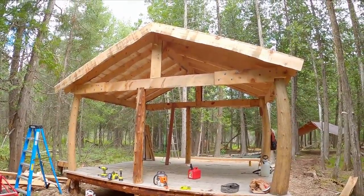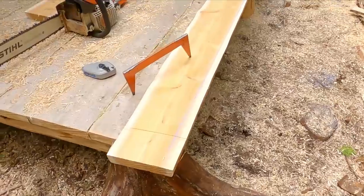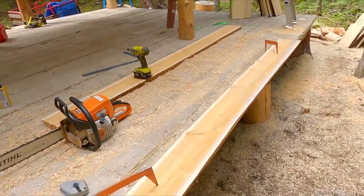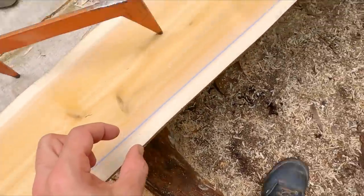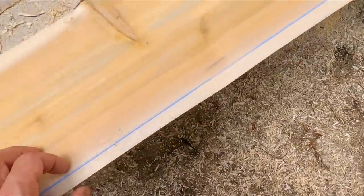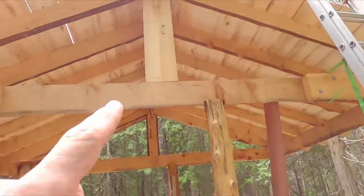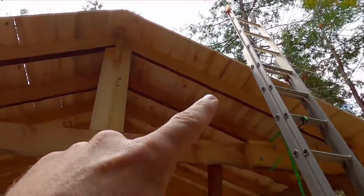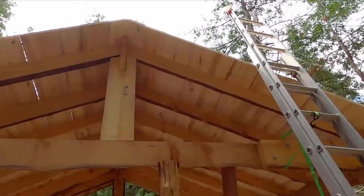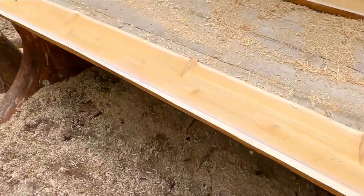I think it looks pretty good. These are the two boards I milled out of that log, and you can see how much I'm going to cut off here. Clearly that's a straight line. By the time it gets to the middle, it's pretty narrow, and then back wide again. So I'm hoping it's enough variation that it looks like it hangs down, like kind of a bubble down. Maybe not. Maybe it's too high up there and too small a difference, but let's try it anyway.